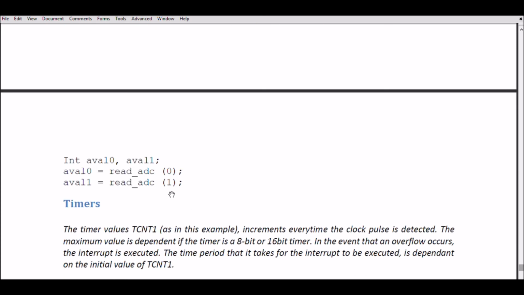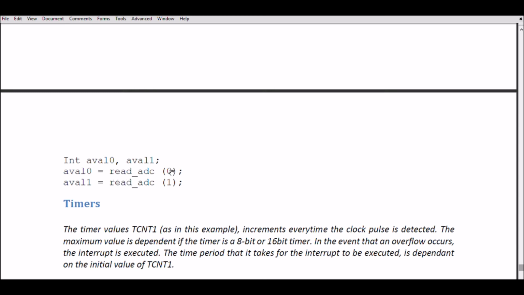So as integers, I'm going to have two variables, aval0 and aval1. That would be the analog value for 0 and the analog value for 1. So aval0 is equal to read_ADC(0).